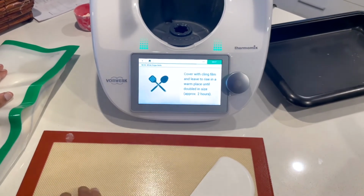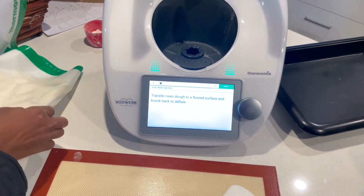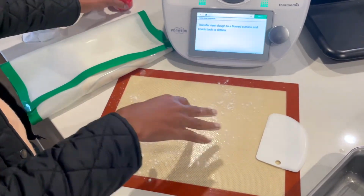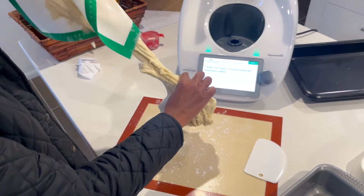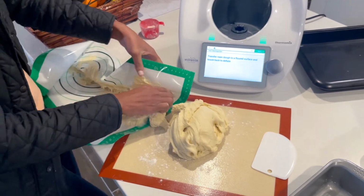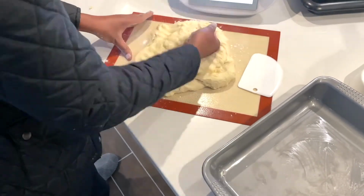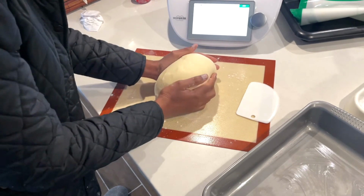Okay, so this is where we left off, where we were proofing our dough. The next step is to transfer the dough onto a floured surface. I've got another mat that I'm just going to be using. What you want to do is get all the air out, so you deflate. Then divide into 12 equal pieces, then form each into a sausage shape.